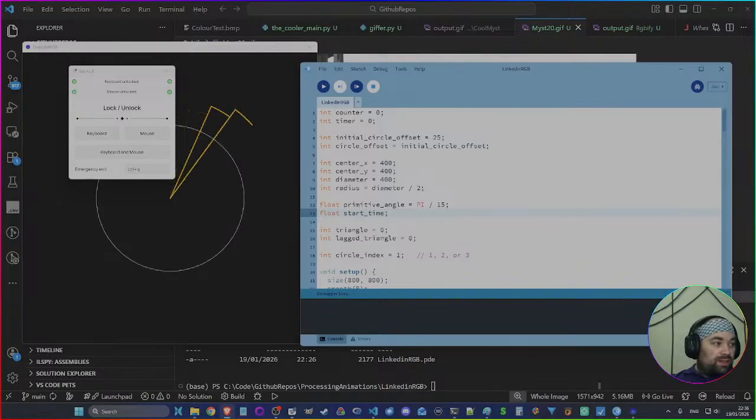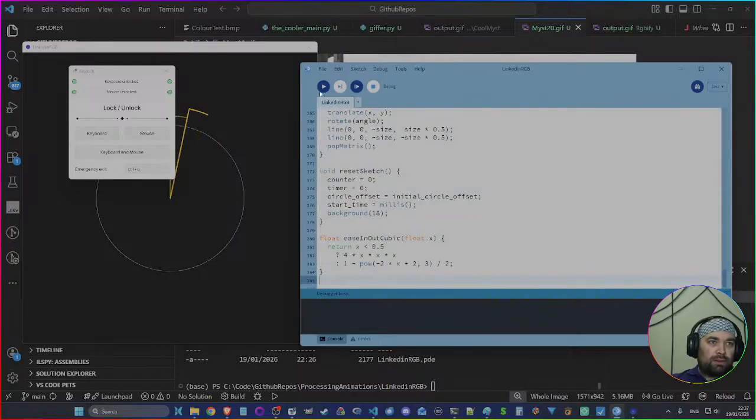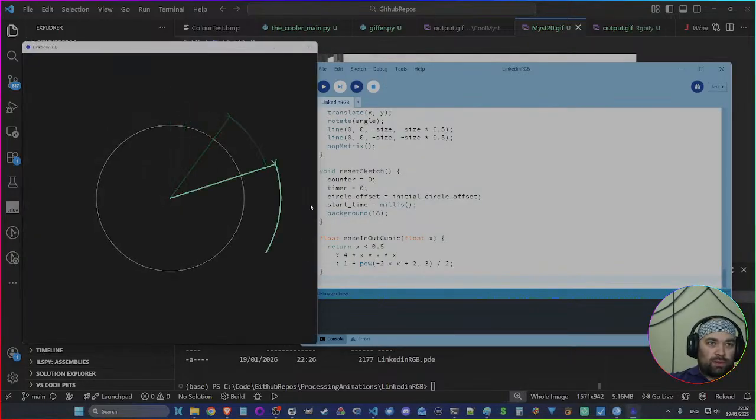Oh, I wanna see them grow along the arc. Entire file, please. That did not work.